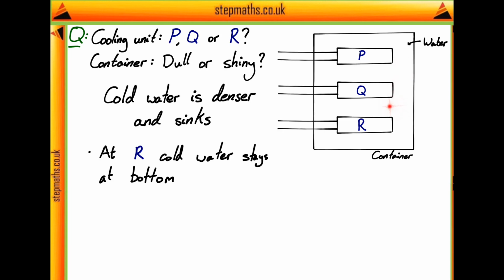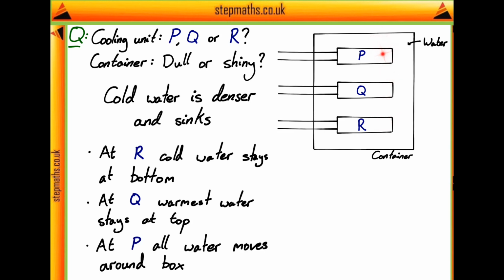Anyway, moving on, we can look at position Q, in which case this is going to keep some cold water around Q, and when this gets colder, it will move down and be replaced by warm water at the bottom of the container. But the warmest water up here at the top of the container will just stay here. It's not going to move at all, so it's going to have a similar problem to R in that the warmest water is going to take a long time to cool down.